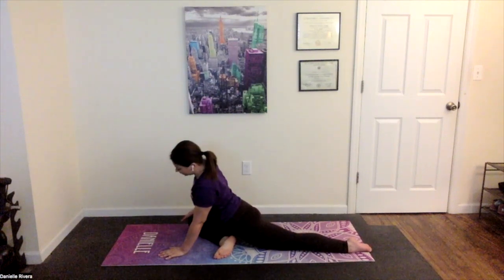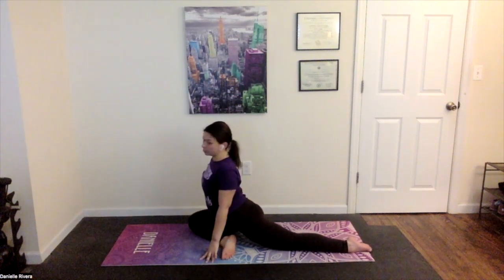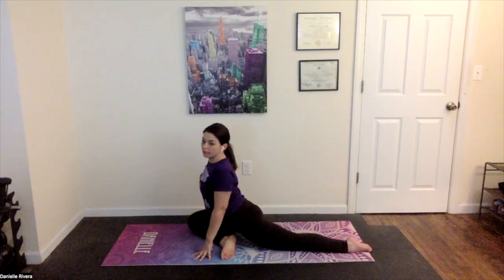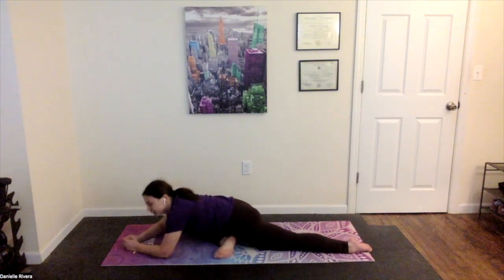Go ahead and squeeze that knee down into the mat. You can lift your arms up. Or you can place your fingertips as you stretch forward. Bring the gaze up. And when you're ready, release your forearms and come down into pigeon. Let gravity do its work here as well.